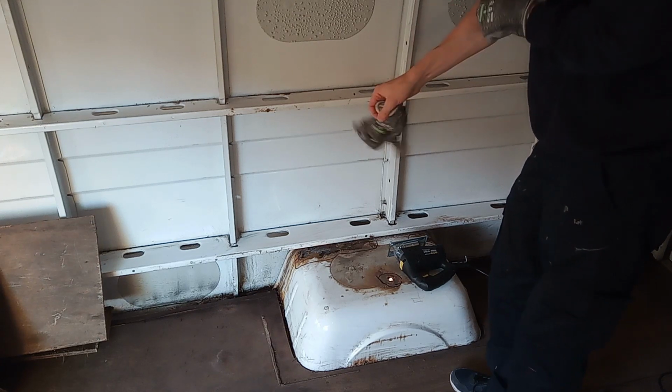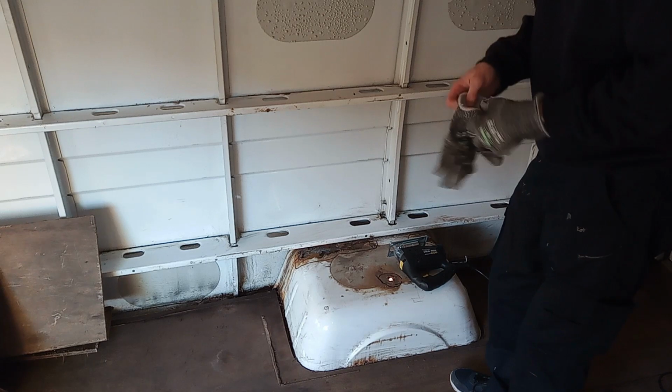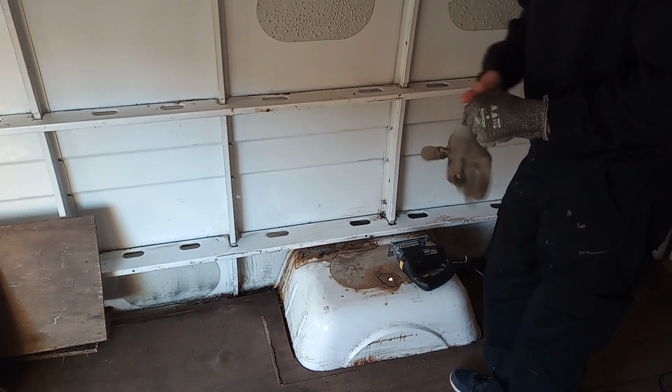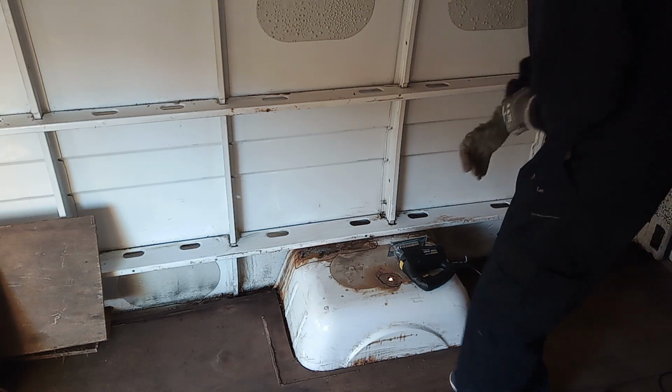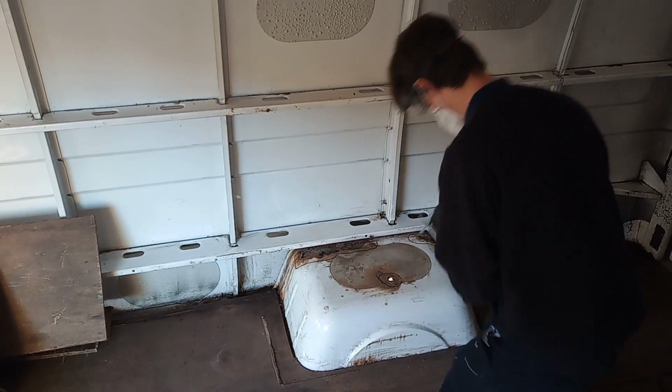Oh, dear me. Keep your hands away from the blade, and be careful with power tools. Let's try this out.